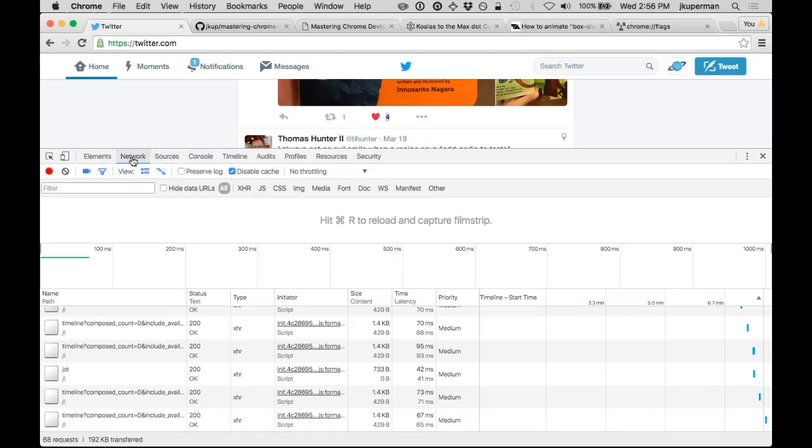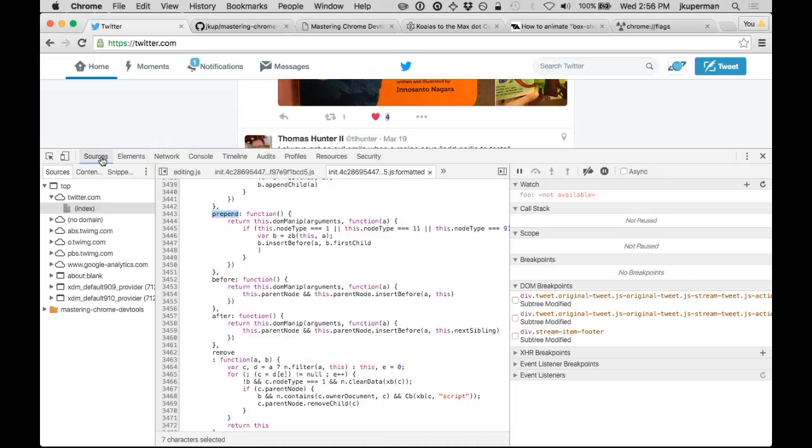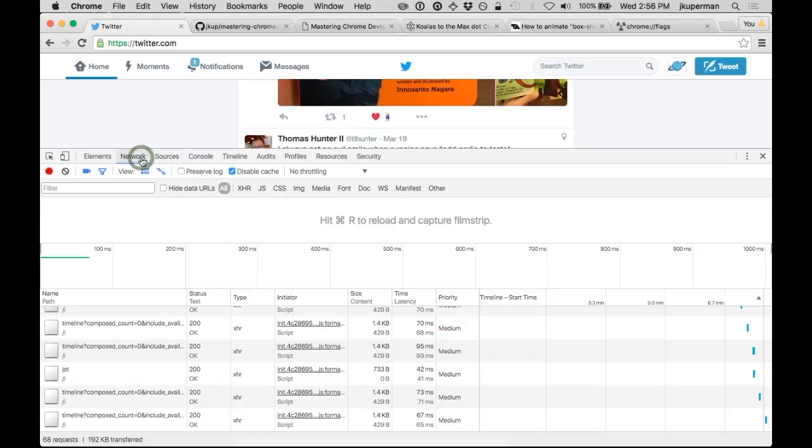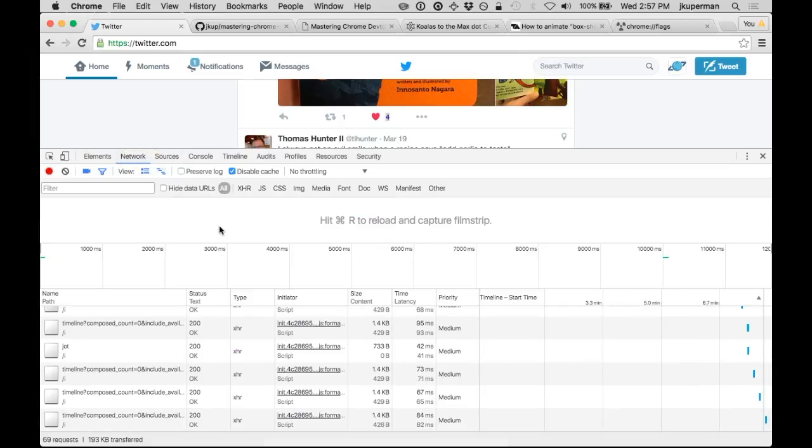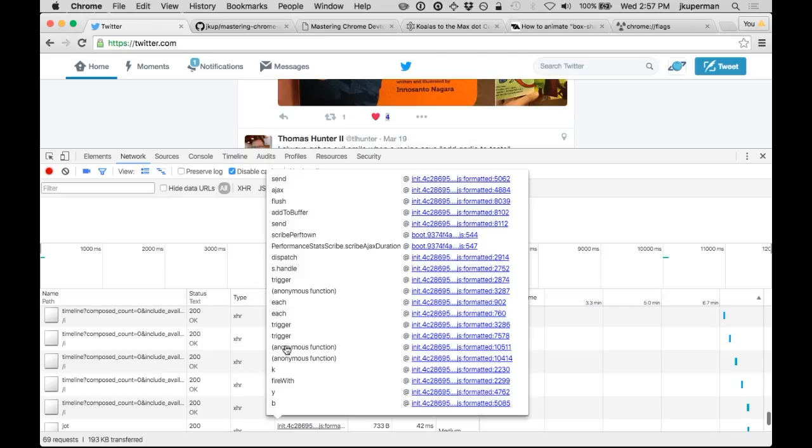And on top of that, the changes that you make persist to disk, so you can arrange them in whatever order you would like, and then every time you open Chrome DevTools, they'll stay in that order. Okay, so back on the network tab, for those that don't know, the basic concept is that it gives you this waterfall of all the page assets as they load.